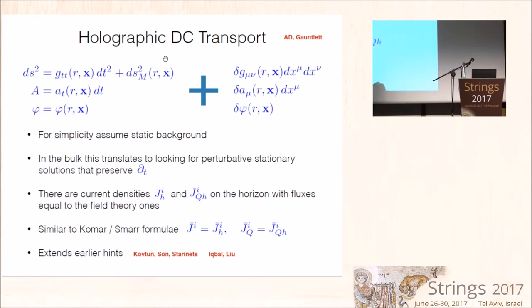Now, the existence of this time-like Killing vector allows me to do something pretty non-trivial. The combination of the Killing vector and the gauge symmetry that I have in the bulk allows me to relate the fluxes, and only the fluxes, of the currents on the boundary to fluxes of currents which I can define on the horizon. If you think about it, this is basically a version of Smarr's formula or Komar's techniques, but now to discuss the currents and transport properties of black holes. This certainly extends some earlier hints that showed up in holography, where the background geometries being examined were very symmetric and these currents were just constant. So what we understand now is that what is preserved as you move from the horizon to the boundary is the fluxes, which is exactly what you are interested in.